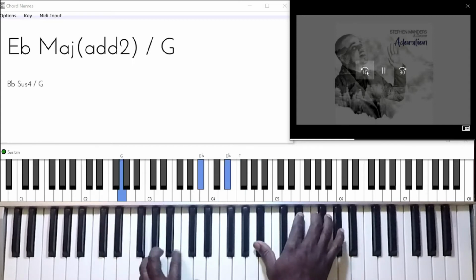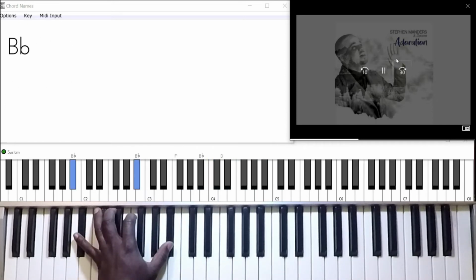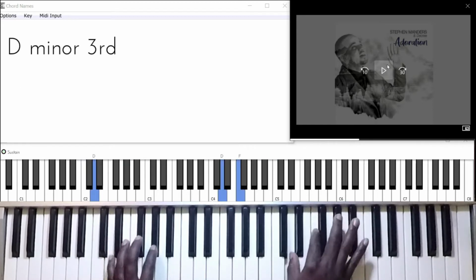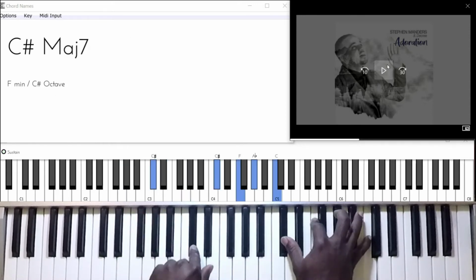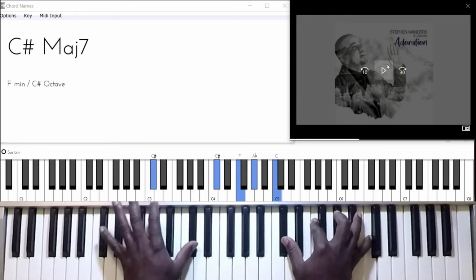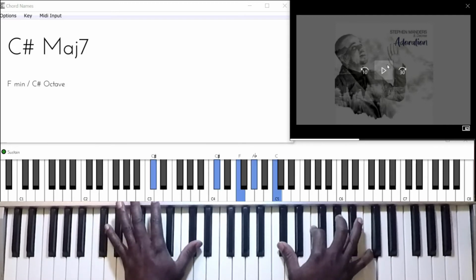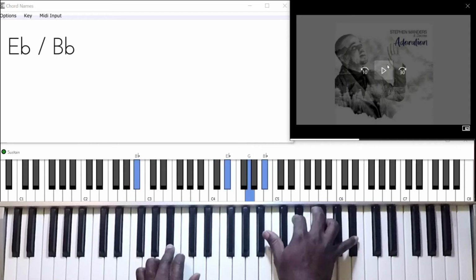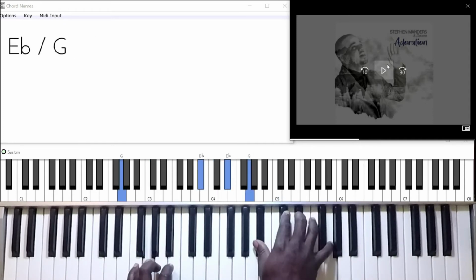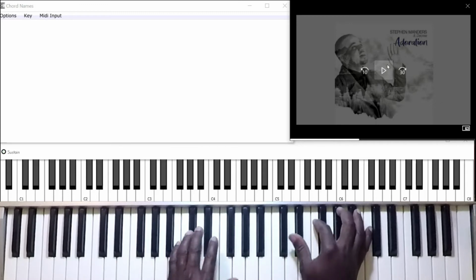My apologies. So right there they go, so play a C sharp in your bass. Playing a C sharp major 7: C sharp, F, A flat, C. Then all I'm doing, I'm playing E flat major chords on these changes, right? C sharp, B flat, G, F, C, A, then you're going back to the 5.